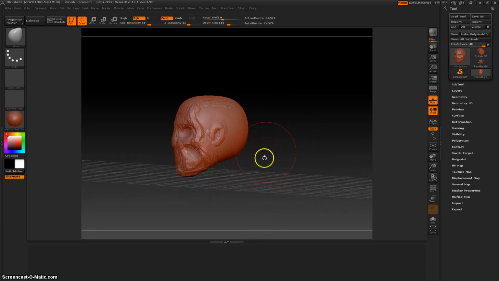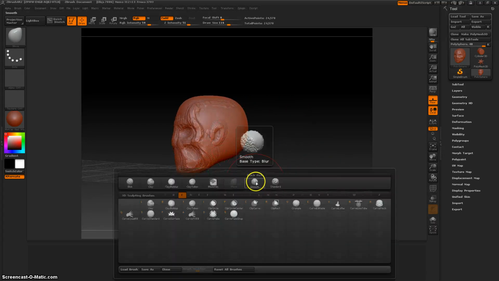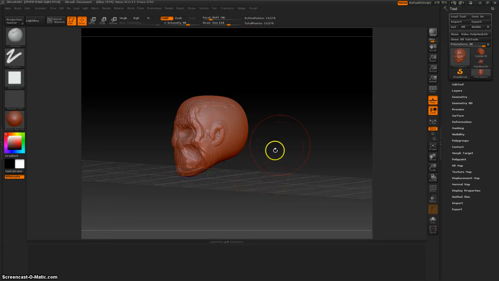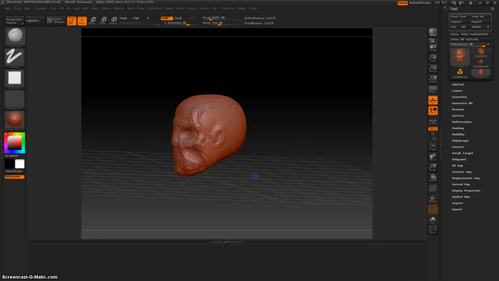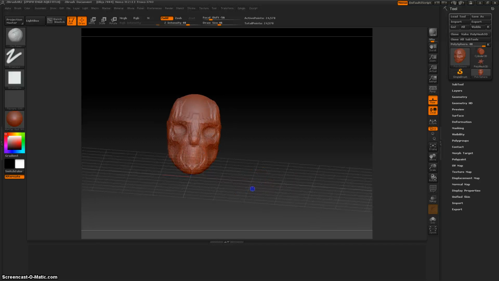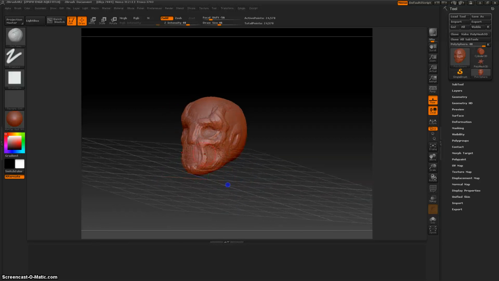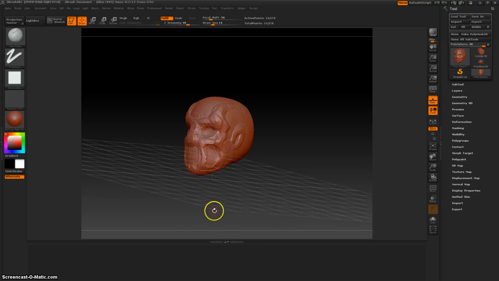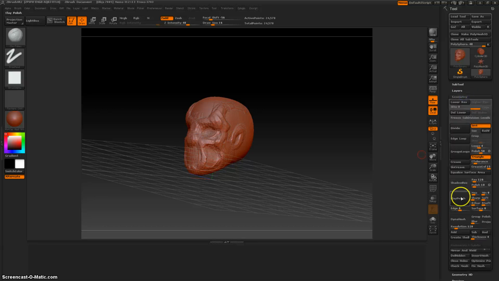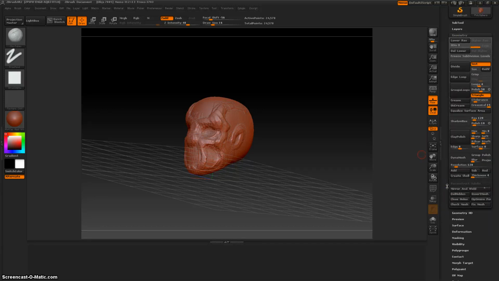All right, back to my clay tube. So B, C, and then was it T? Yeah, T. Okay, make this smaller. You're going to notice that after a while, especially when I get the nose here, it's going to start to get kind of not working that well. So we need to convert our mesh to basically a dynamesh. So all you do is you go down to geometry, because that's all the things that are in regards to geometry. I'm going to go to geometry, and I'm going to go down here.